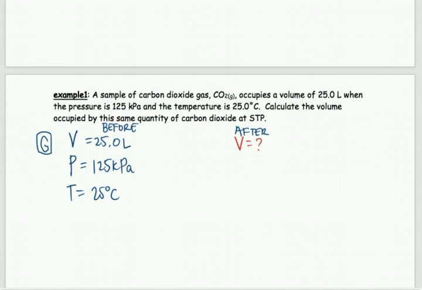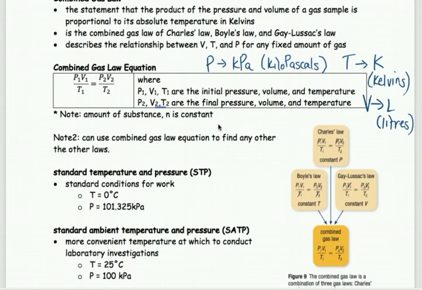Okay, so we're going to do our given and required steps right now. We need to calculate the volume occupied by the same quantity. So quantity, remember, is N. So it's saying that it's the same quantity. We're not going to add more gas particles, okay? All right, so that was one thing I forgot to point out here. So we have pressure, volume, temperature changing, but the amount is constant. We're not changing the amount, okay? So we'll look at a different gas law if we're going to change the amount. For today, we just assume we start with this certain amount of gas, and then we don't change it. We just change the conditions and we see what happens, okay?